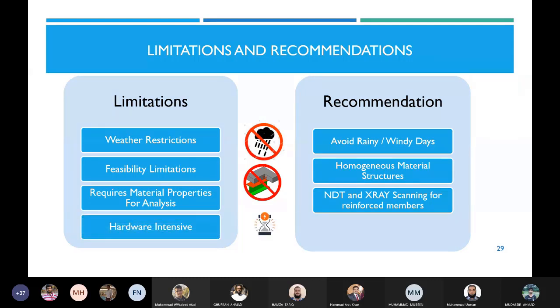Hardware intensive. The process of constructing a 3D model is very hardware intensive, as it requires very high processing power and brand specific GPUs. As the data set is increased, the amount of RAM required is also increased. Local processing may consume a lot of time in case the recommended hardware requirements are not met. This issue can be tackled by adopting a cloud-based point cloud service, which requires a monthly subscription, and the data can be achieved in a matter of minutes as compared to several hours.